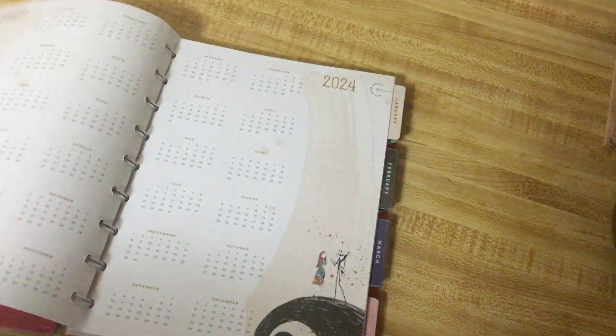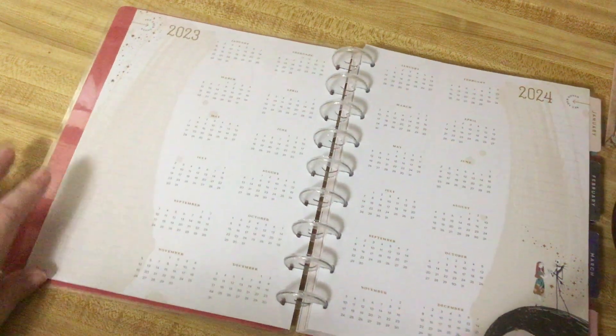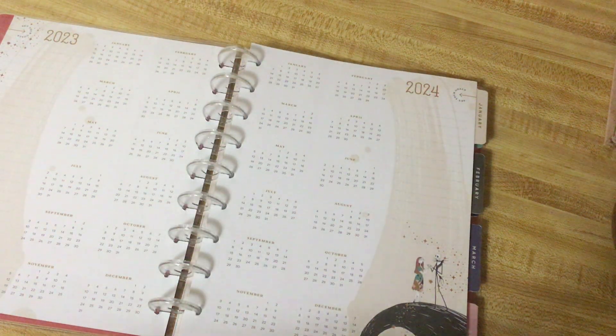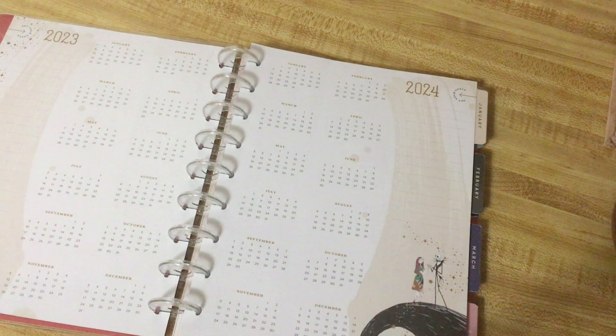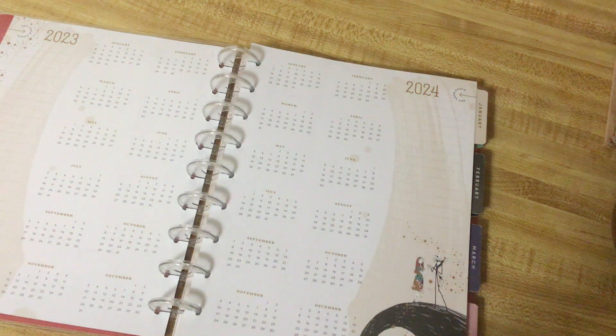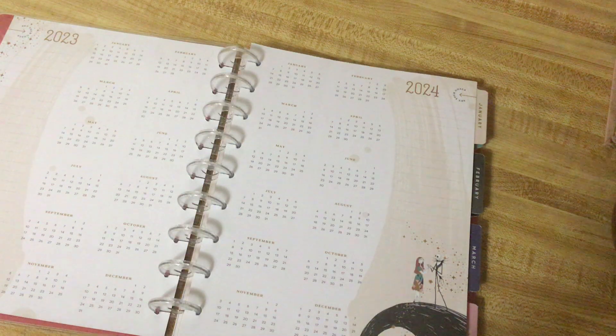As you know, you have the perpetual calendar, but you also have the 2023–24 calendar here. There is space for notes, but what I really love about this is the detail. This reminds me of the old Happy Planner where they had a lot of detail on the pages — they quit doing that for a long time in favor of minimalist planners, and I have to tell you guys, I am not a fan of the minimalist planners. I want the theme to go throughout the whole thing.